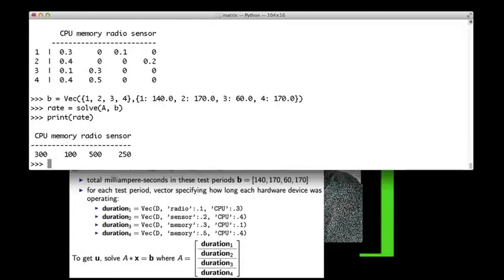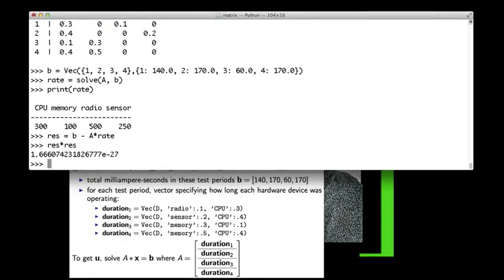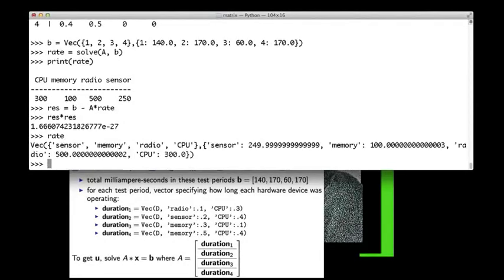To check that we've really gotten a solution to the equation, we'll compute the residual and compute its dot product with itself. That number is plenty small, convincing us that we do have an accurate solution to the matrix-vector equation. Keep in mind 2 things though. One, it's not necessarily the only solution. We haven't shown that there's a unique solution. And 2, even the values in the vector rate are only represented approximately due to the limitations of floats.